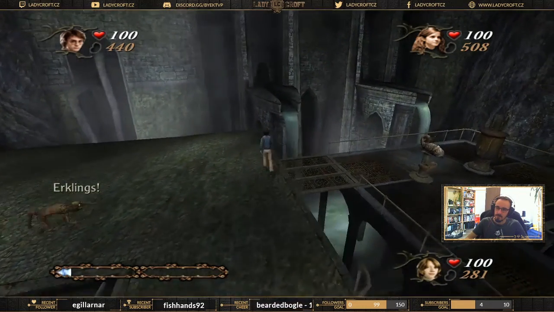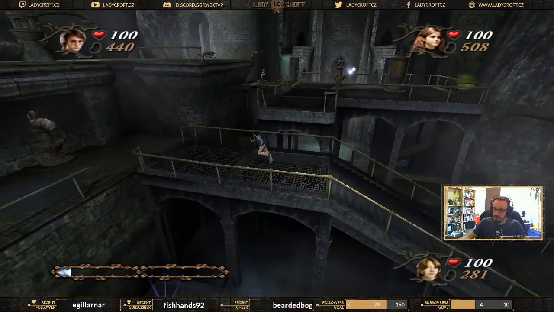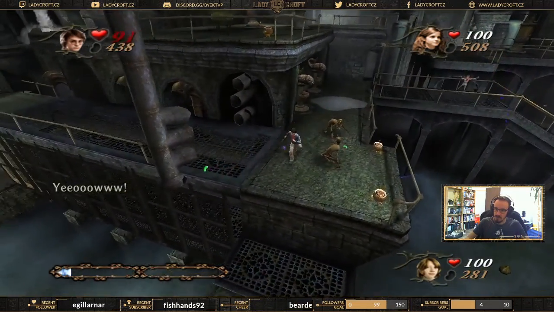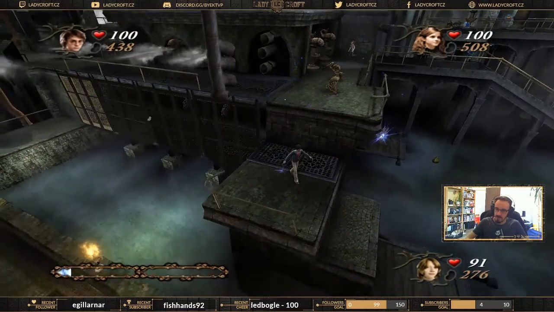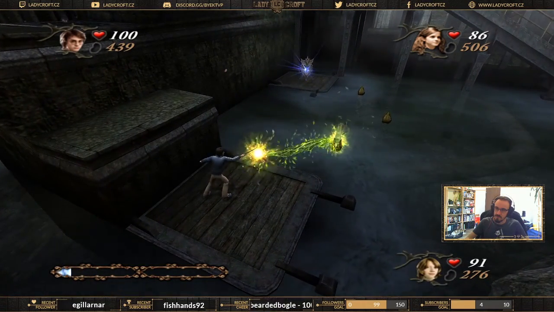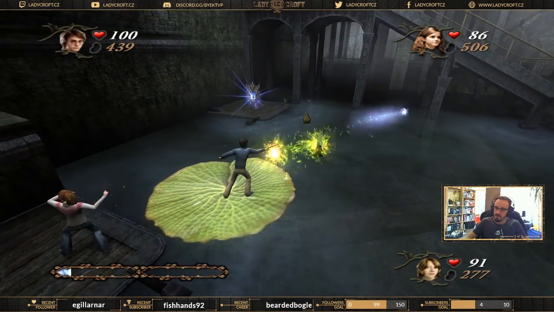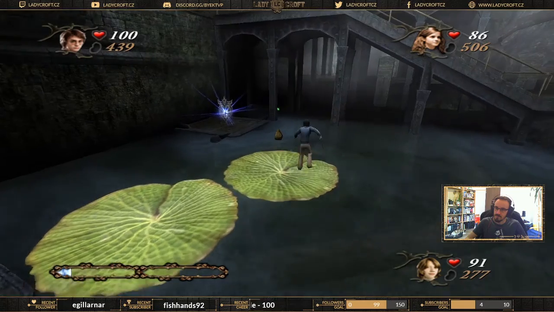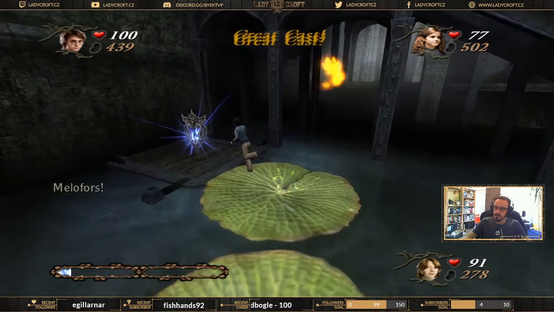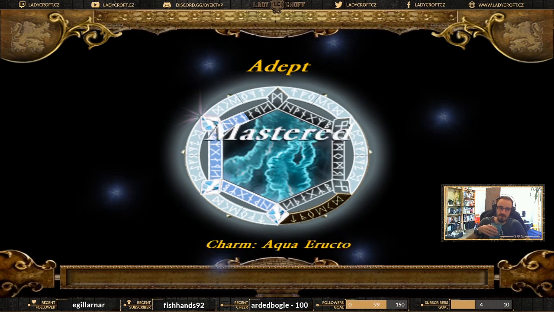Earthlings. I hate these things. Yeah, I hate those too. Oh yeah, and this one down here. I should probably get rid of these. Okay, I can go here. So this one is a shield. Yeah, it was quick. And easy. So 5 more.